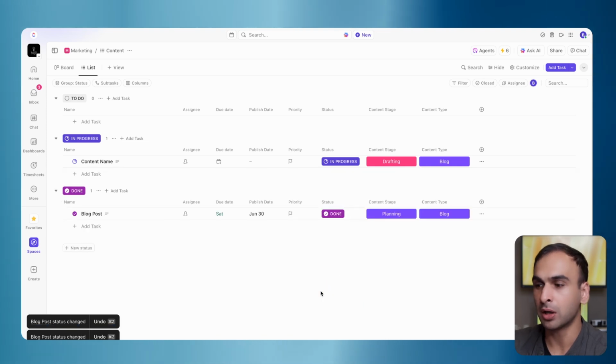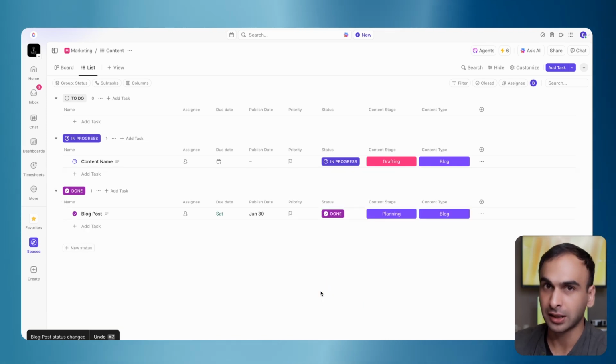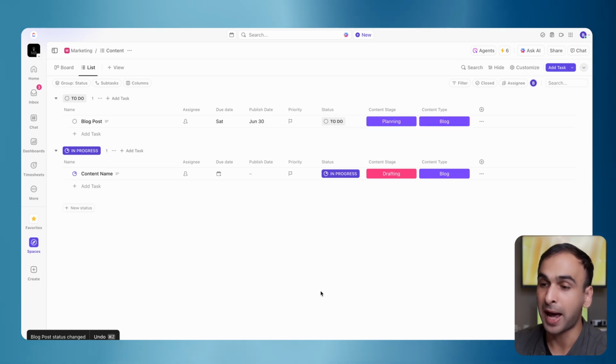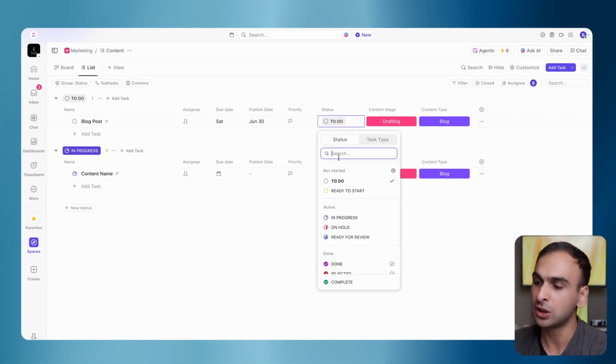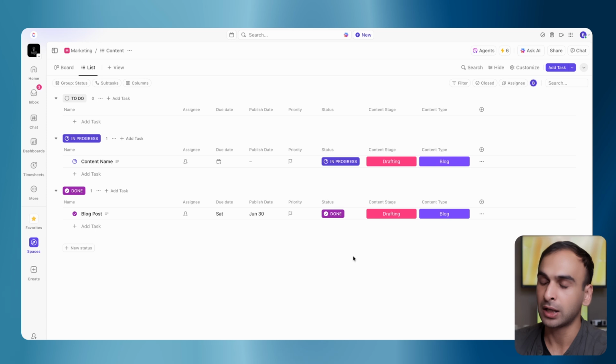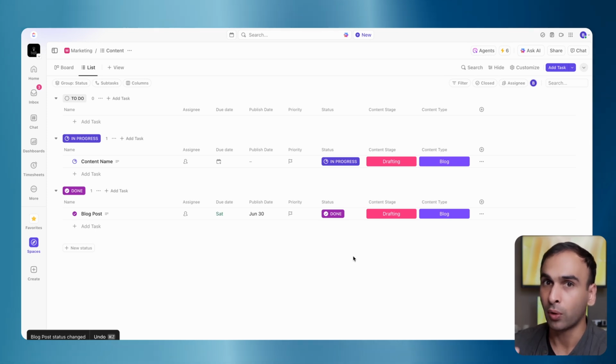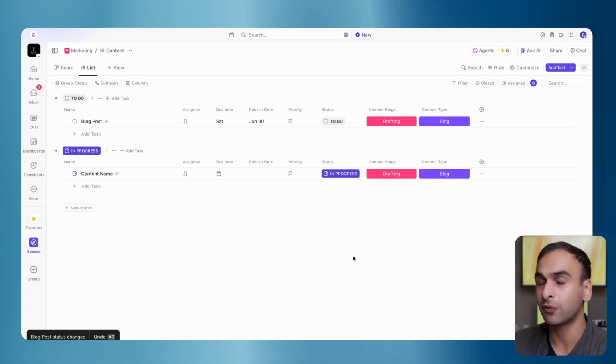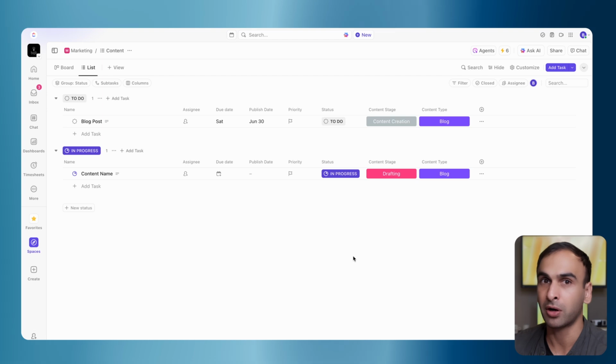Our automation will automatically trigger, change the content stage, and then set the status back to do, as you can see. So it changes the stage to drafting and sets the status to do. Same thing, if we continue on in this workflow, it'll continuously update the stage and the status as needed. Again, one thing that you can do here is if you have different assignees based on the stage, you can change the assignees as a part of the automation.